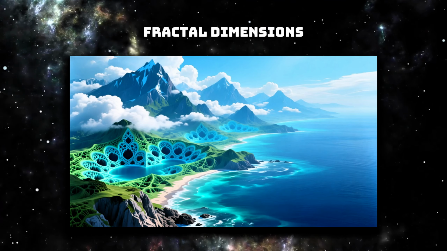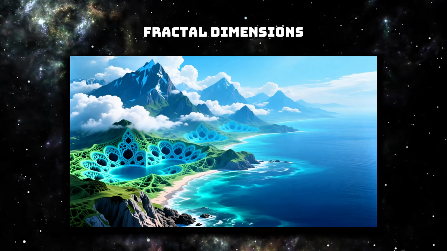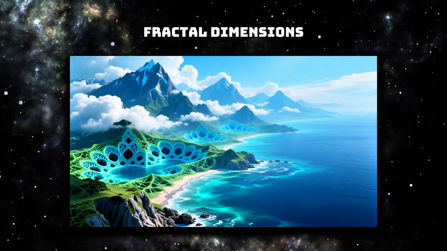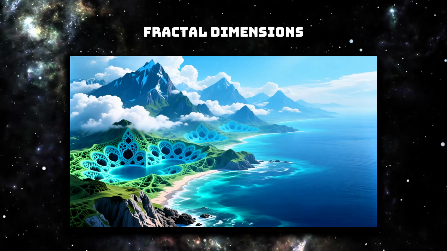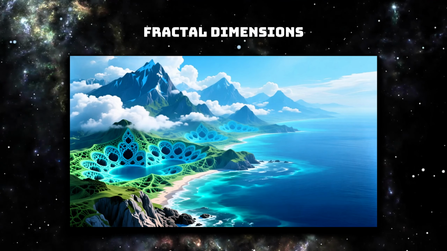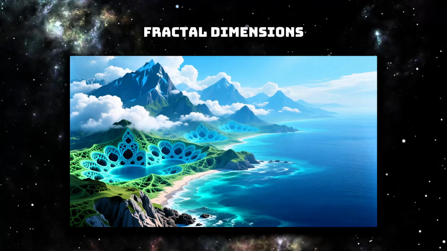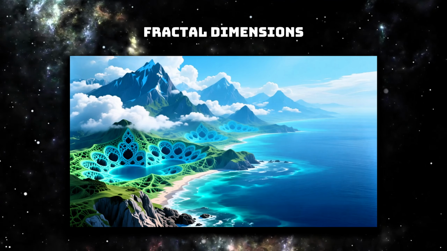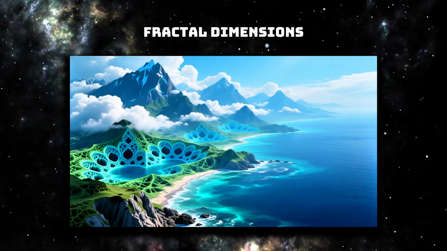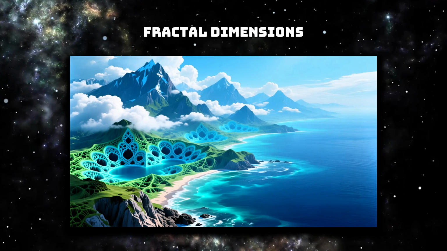If the circulatory system were a simple 1D tree, it couldn't reach every cell. If it were 2D, it would waste space. If it were 3D, it would require far more material. Instead, the body uses fractal geometry to maximize coverage while minimizing energy and biological cost. The fractal dimension of blood vessels typically lies between 2 and 3, capturing this efficient balance between a surface and a volume.